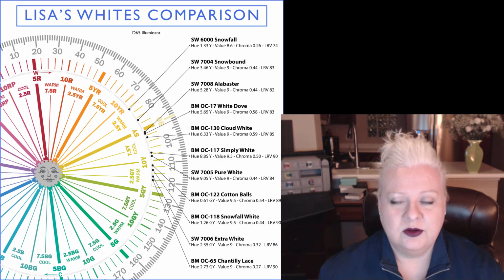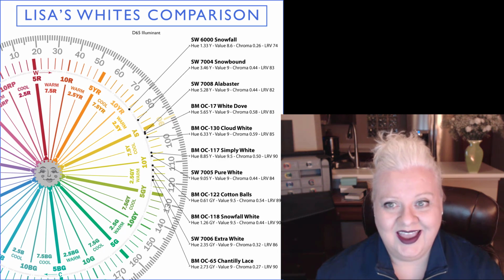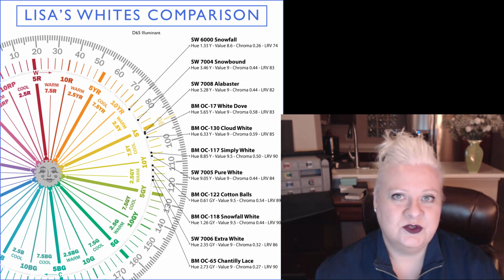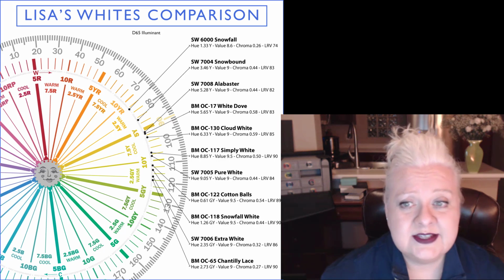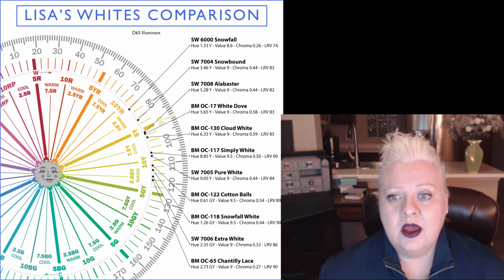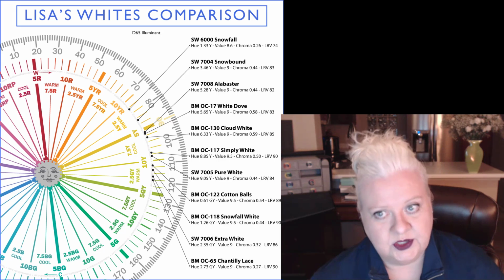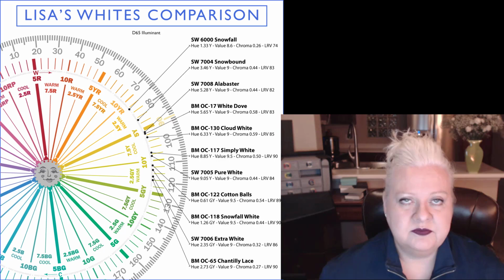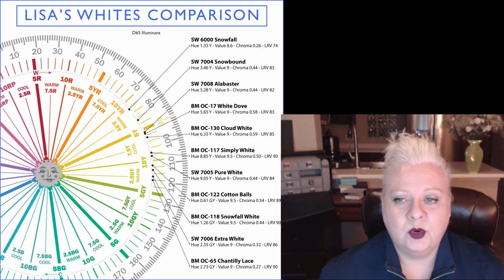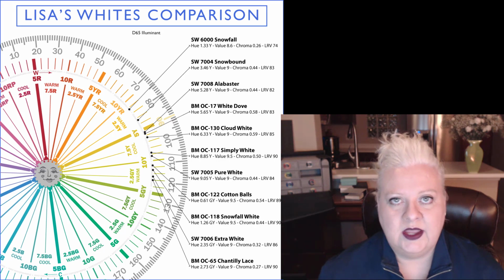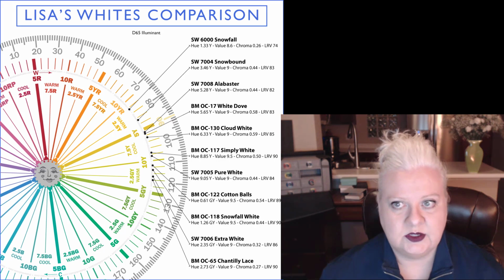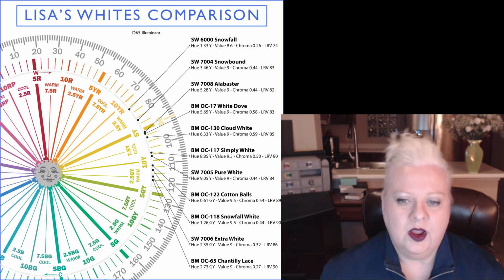So the first thing I did for her was I got control of all the chaos and I mapped out all of the colors of white that she had samples for onto the Color Strategist color wheel. This did a couple different things for her. First and foremost, of course, it showed what hue family each color of white belonged to, but I also included value and chroma. Value is about lightness and darkness. Chroma is about grayness. So you can actually look at these numbers and compare the colors of white based on grayness. Which one has the most gray? Which one is the least gray? So that's what all of those numbers are for over there.